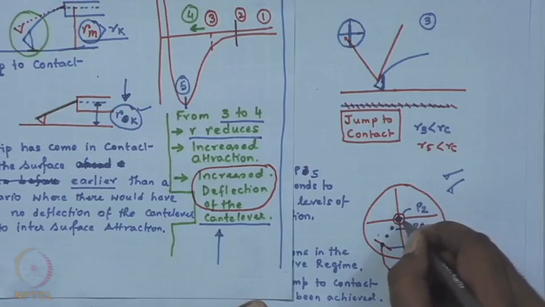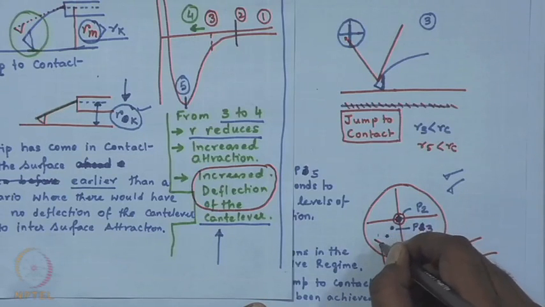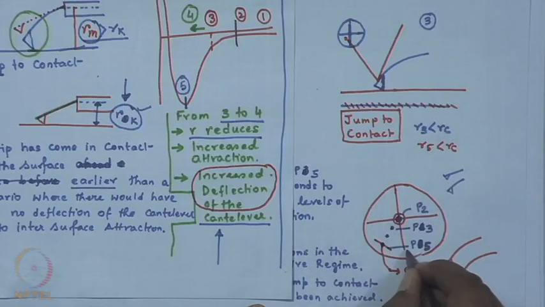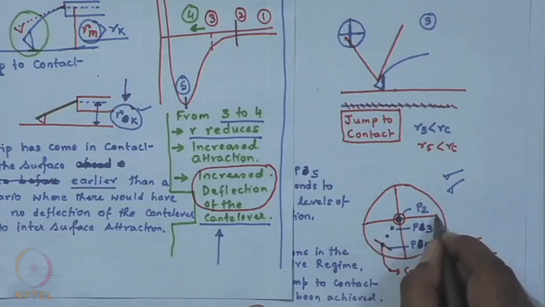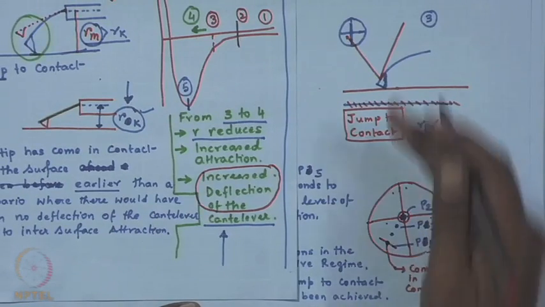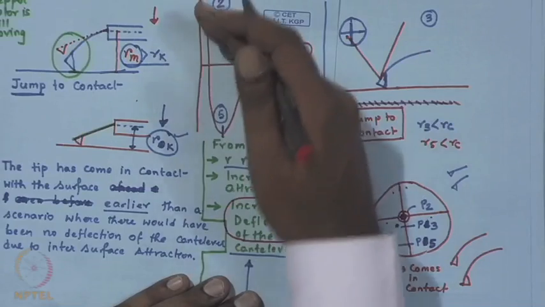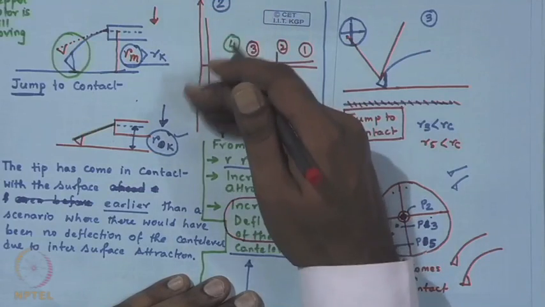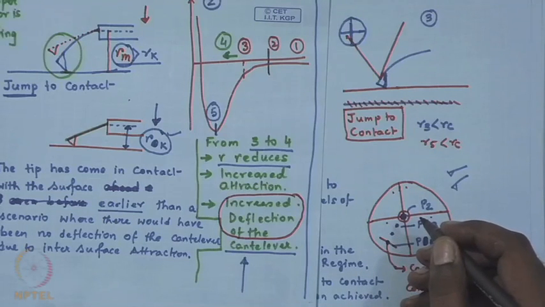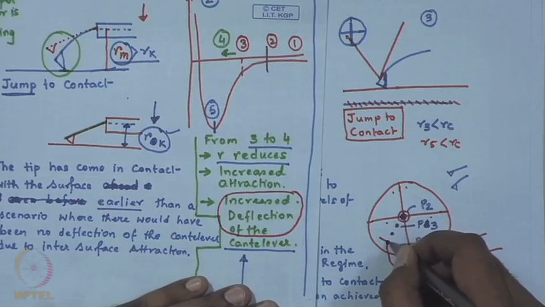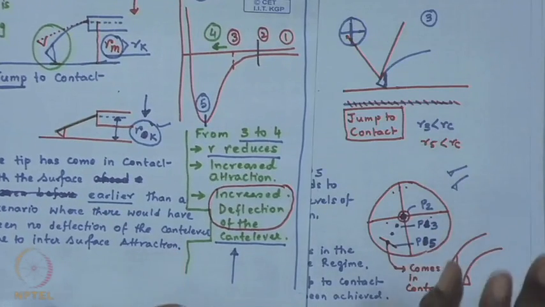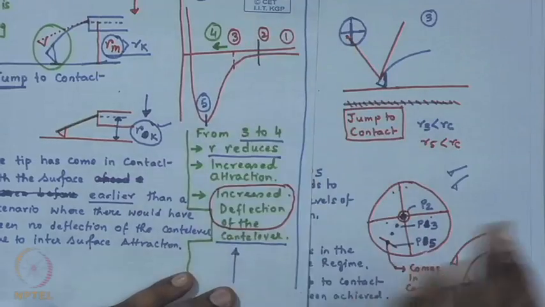Okay. We have drawn this, please do not get confused that it has to move in this direction, but we have drawn it just to explain the things to you. It is a QPD, so it is similar to a graph paper. This is the first quadrant, second, third and fourth. We argue that this is the attractive regime or the negative force. So, we are on the negative side. It is nothing really hard and fast that it has to move in this direction. One can always argue it has moved in this direction due to the attraction, or any direction. The only thing is you need to keep the force curve in your mind.